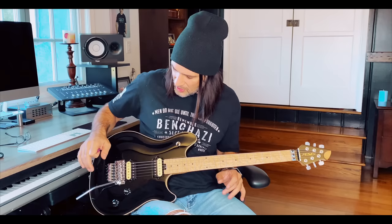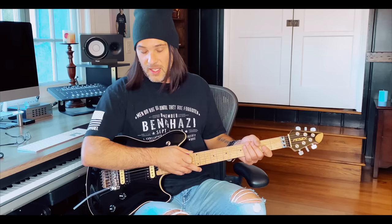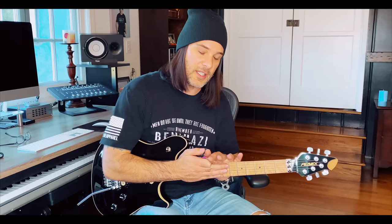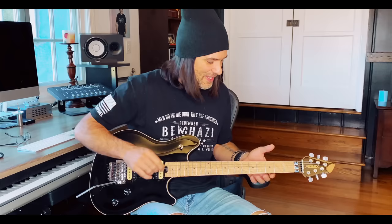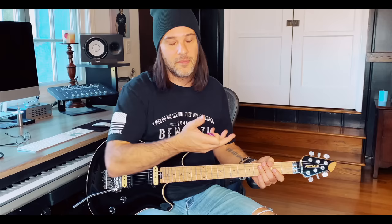The neck feels ridiculous. I wish you could be here and touch it and feel it. It is so smooth. They rounded off the edges here. It feels like a Wolfgang, Peavey Wolfgang Plus, you know? But again, I'm not comparing it to the Wolfgang. I'll let you decide. But it is very, very impressive.